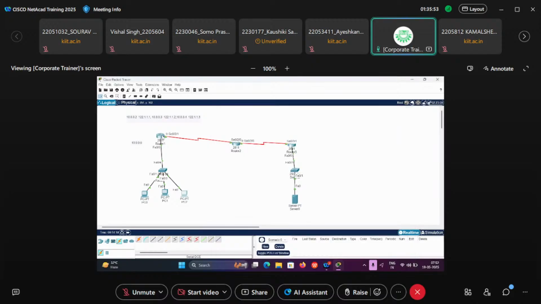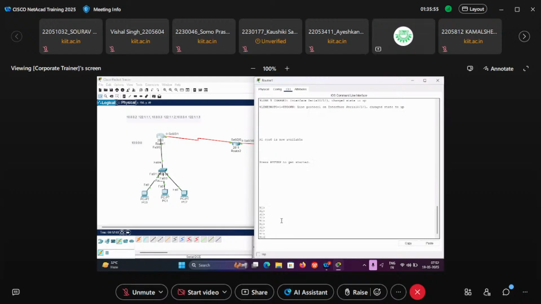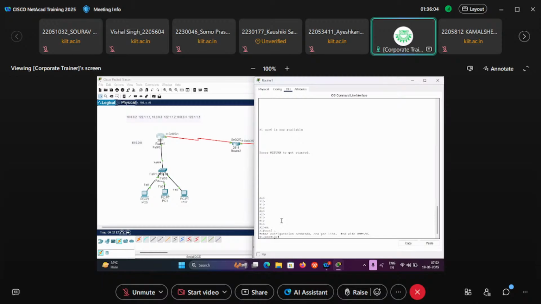Again, go to router 1. Here you can start the NAT translations. Done. I already changed the host name. Now I'll move ahead with this.